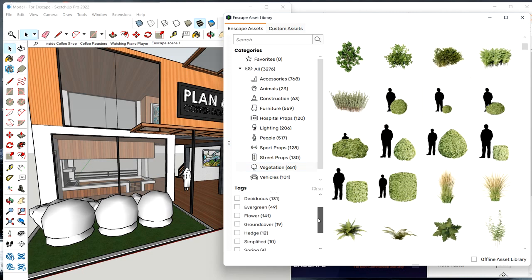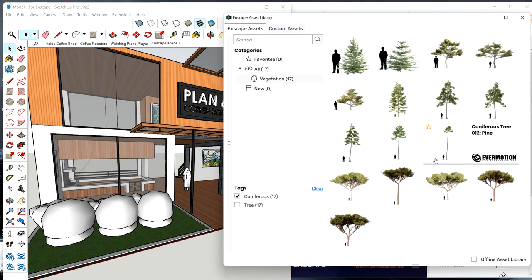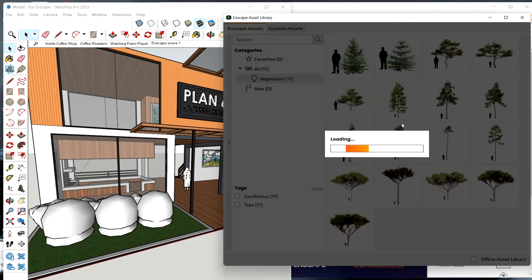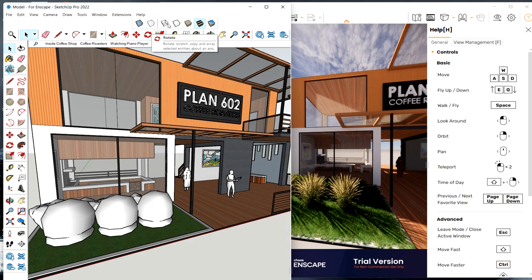And again, if you fly through this, you're going to see they've got tons of different options for deciduous, coniferous. Let's see what coniferous has to show. Okay, cool. So there are some different options here, if you want to add fir trees or whatever. So that's a little bit on adding in assets and that kind of stuff.